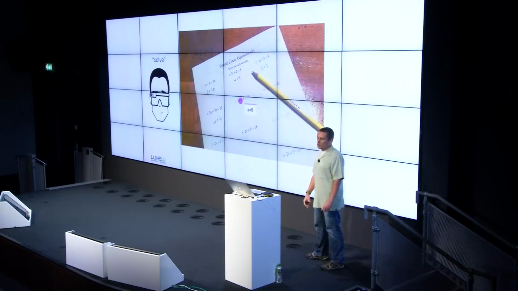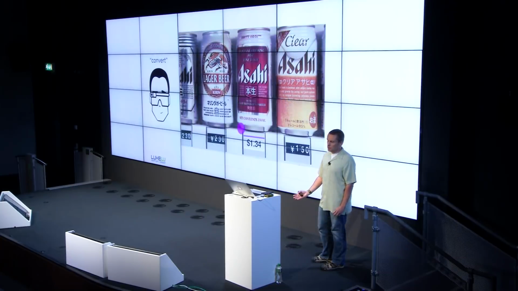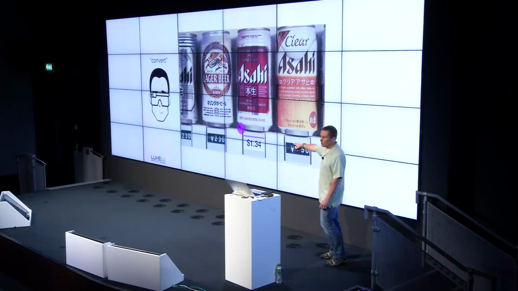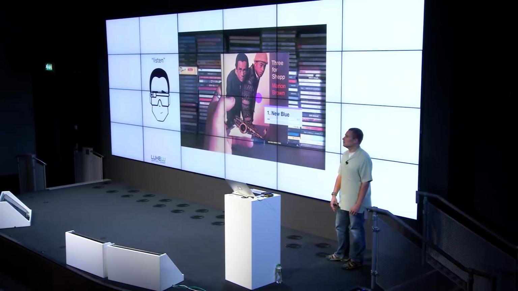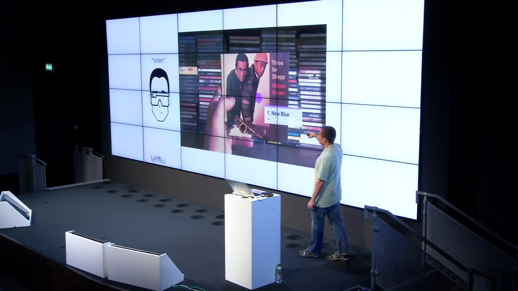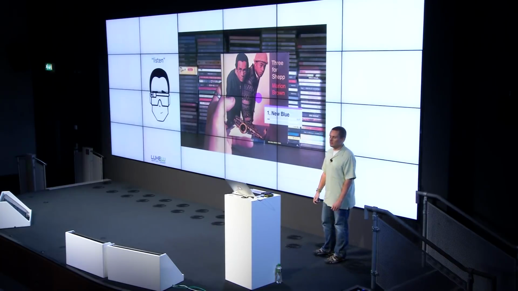Or allowing computers to do what they're really good at, like solving math problems. Pretty darn useful. Or helping translate the world to us in terms we understand. This doesn't necessarily mean language. It can mean a whole bunch of different things. Or what if we can now take action on what we find in the real world? Like we see some music, maybe we want to translate that directly into what it represents.